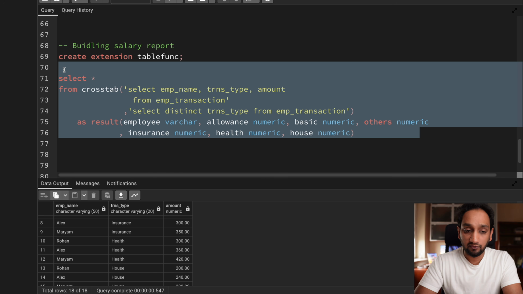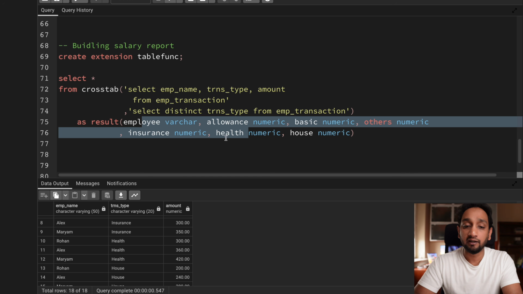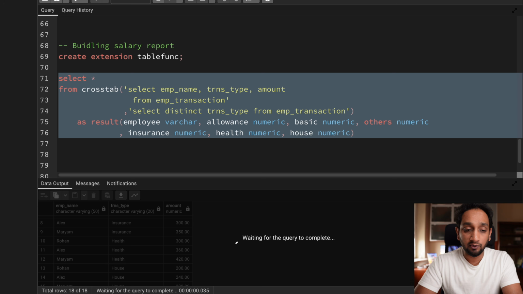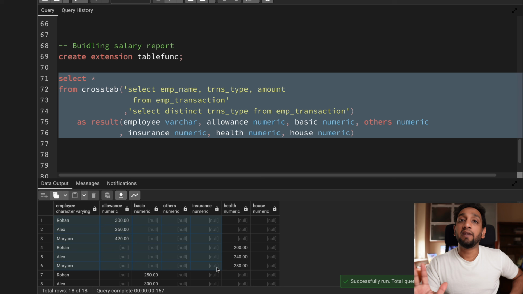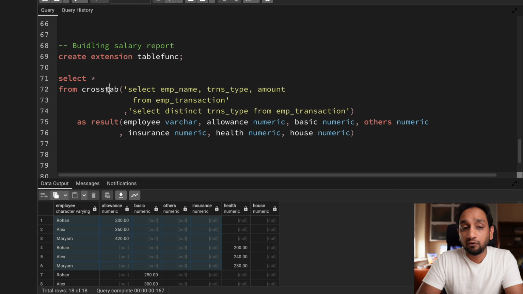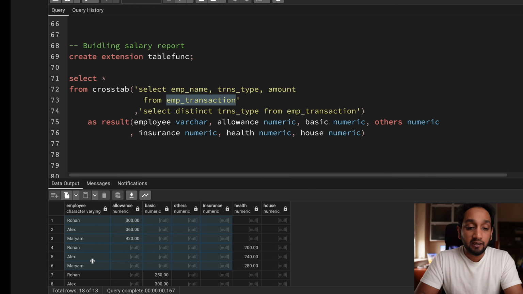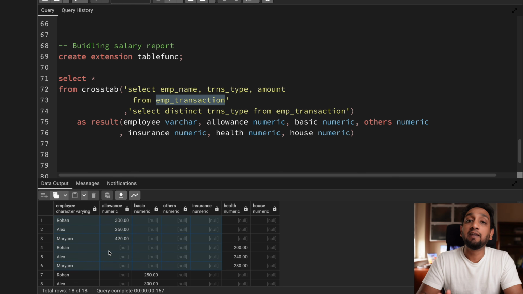Now if I run this query, that's it. I have just created a base query. I gave the list of columns, and then this is my final list of columns with data type. If I now run this whole query, you can see that I'm getting some data, but this data that I'm getting is not right. Why? Because ideally what I wanted was, when I used crosstab, I wanted those 18 records from the employee transaction table to be aggregated, and it returns 3 columns, 3 records. But here you can see that it is still returning me all the 18 records.